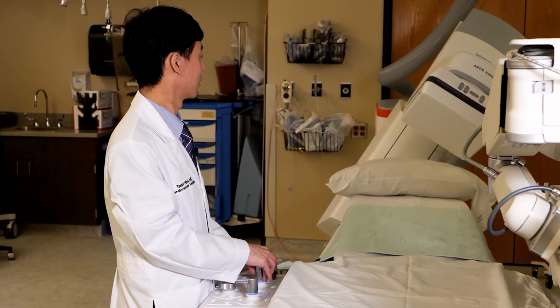Procedure time has improved because we get good quality images and can overlap stents much more easily. The procedure has become more efficient, and turnaround time has improved — the C-arm is very easy to move and the control board is easy to operate. The footprint of the machine is small, so the room appears more spacious, which helps since we use a lot of additional equipment for complex cases.